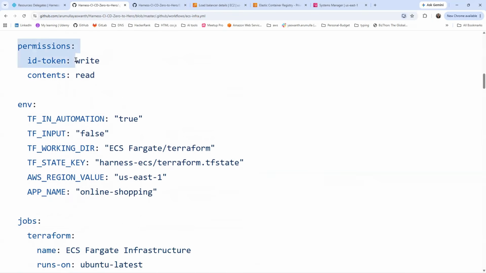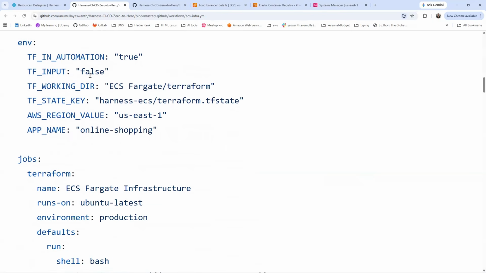Okay, and the permissions: id-token write, and contents read, and environments. Okay, and this is TF input, it's false, and this is the working directory, ecs slash terraform, where all the files are. And this is the Terraform state file.